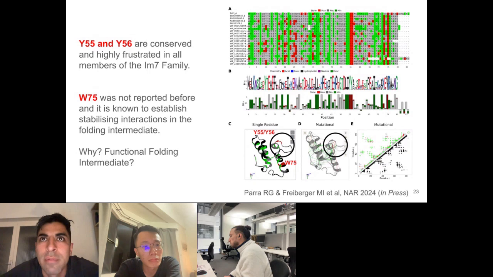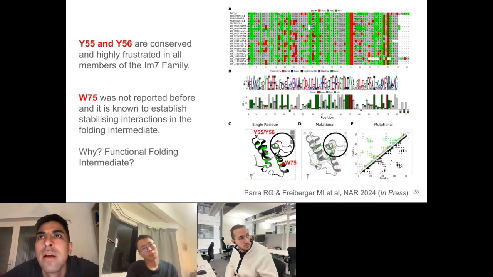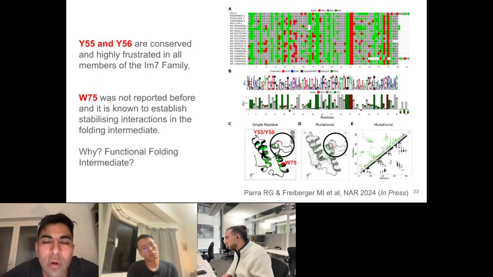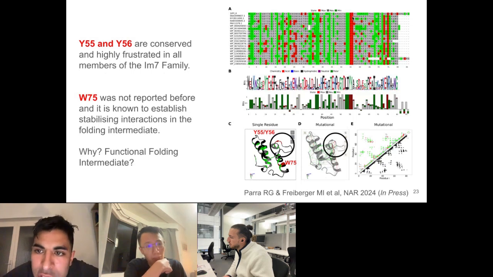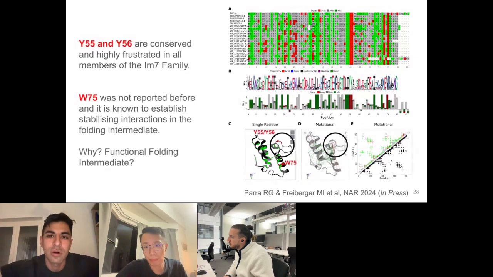We did the same with models. We got AlphaFold 2 models and ESMFold models in our experience, because frustration is coarse grained. It doesn't care about the position of the side chains. It only takes into account the backbone. I'm pretty confident that as soon as your models are above 80% or 70% average pLDDT score, it's okay. But of course, it's a case-by-case scenario. If you make models for 20 or 30 members of your protein family and they all show this frustration here, you can be quite confident that this is not an artifact. It can be, of course, but the likelihood is lower and lower the more members of a family you add.